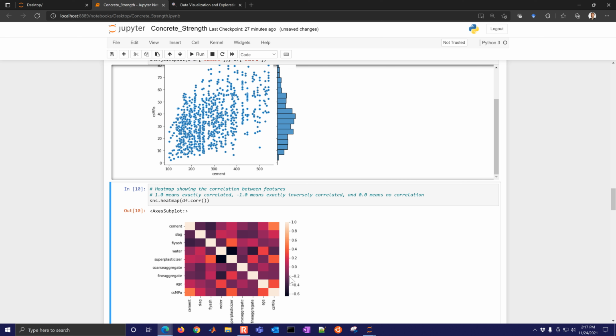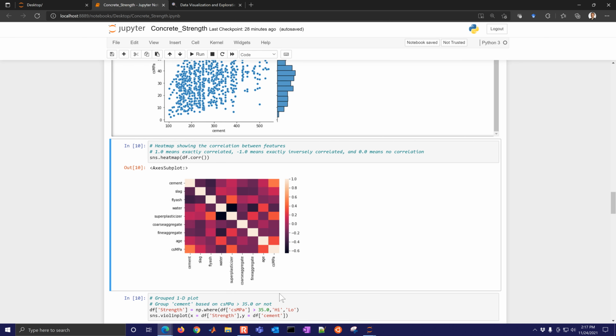And then as we go down, we can see the 0 values are about right here, and then we also have negative 0.6. So they're highly negatively correlated, water and superplasticizer, for example. The ones that we're really interested in, though, are the CSMPA versus all these other variables right here.